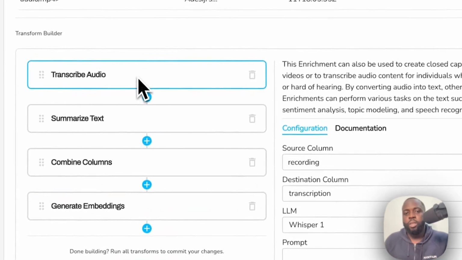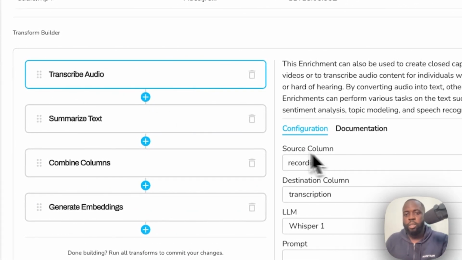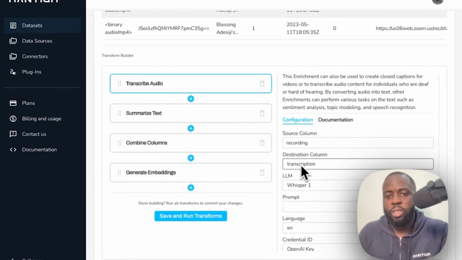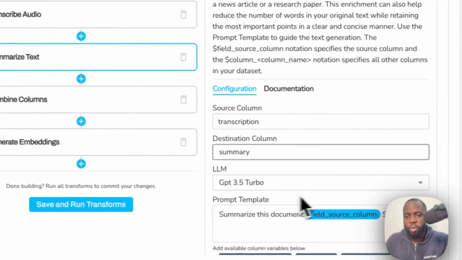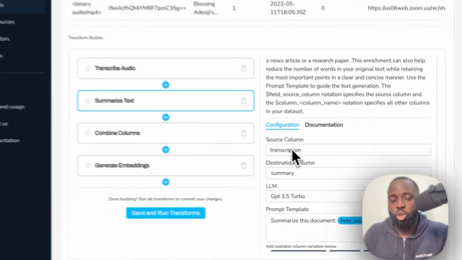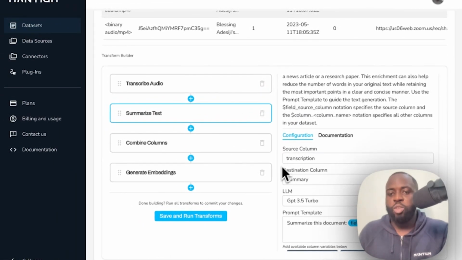The first is transcribe audio, so it takes the recording and then it generates the transcription destination column using the large language model and then the credential key. Summarize takes the destination column of the previous transform, summarizes the transcription, and then writes the result to the destination column summary.